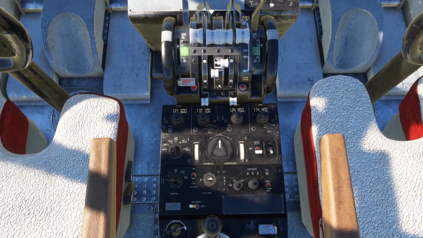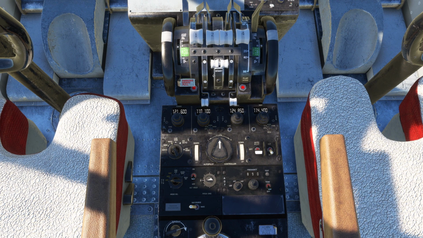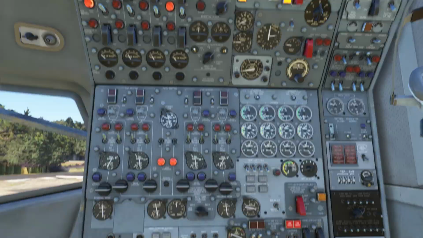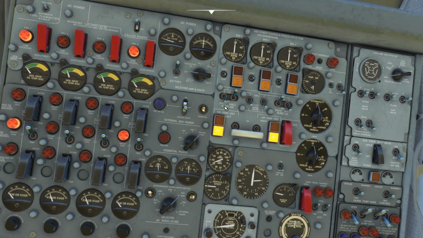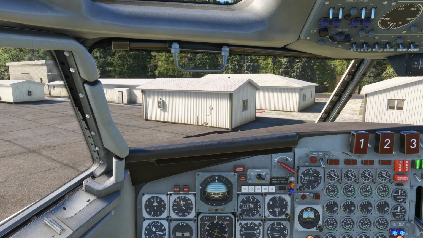go to the pedestal and move the fuel mixture lever to idle. Following that, go to the engineers panel and turn on the bleed air for engine number 2. Here you can see it's clearly written engine 1 2 bleed air, engine 3 4 bleed air. So yeah, for all the engines you need to do the same, and I'll see you on the other side once you start the engines.